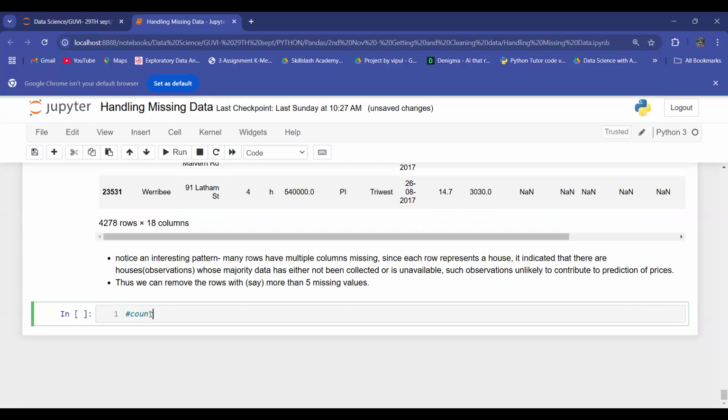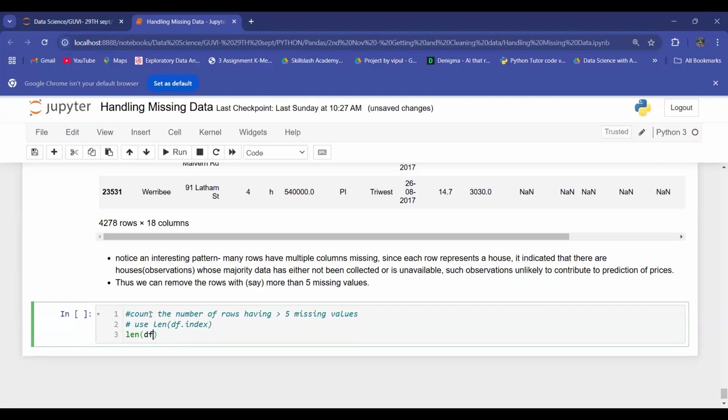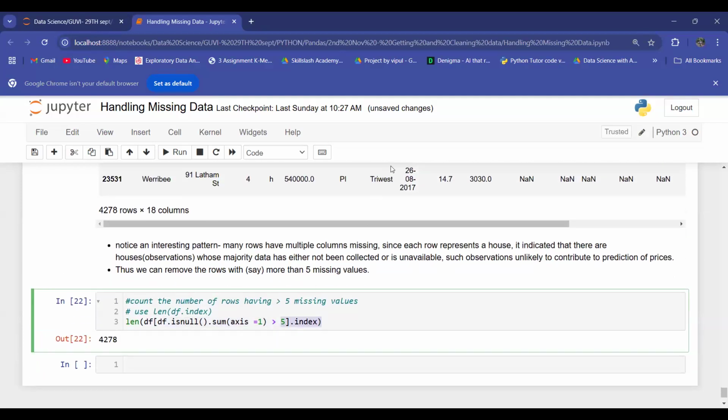So what we'll do is count the number of rows having more than 5 missing values. For that, we'll use the length function, len of df[df.isnull().sum(axis=1) > 5].index.